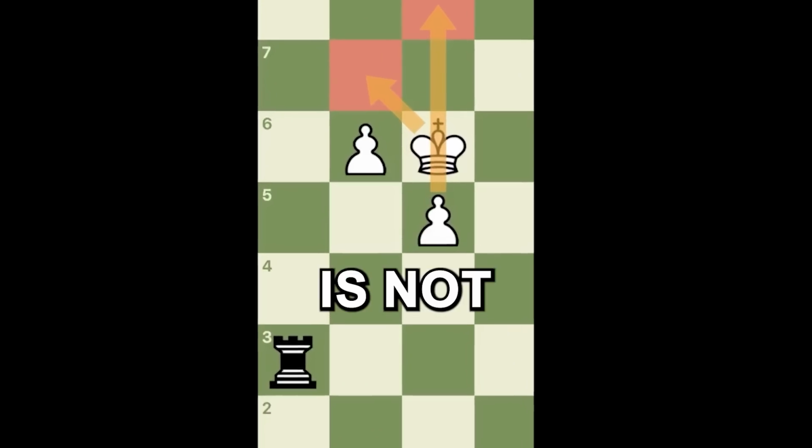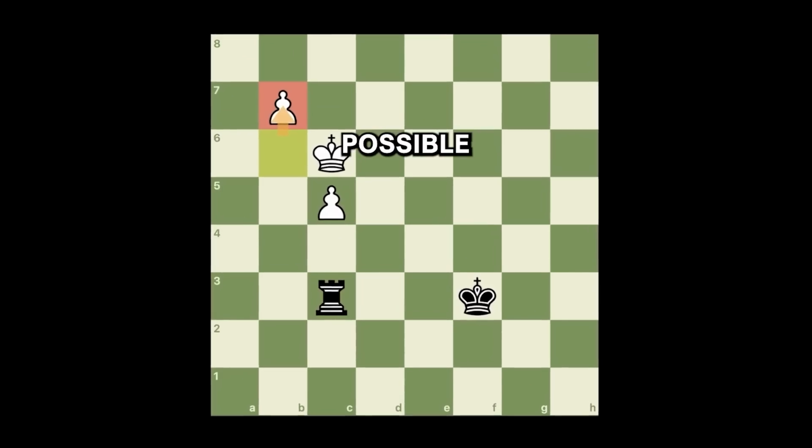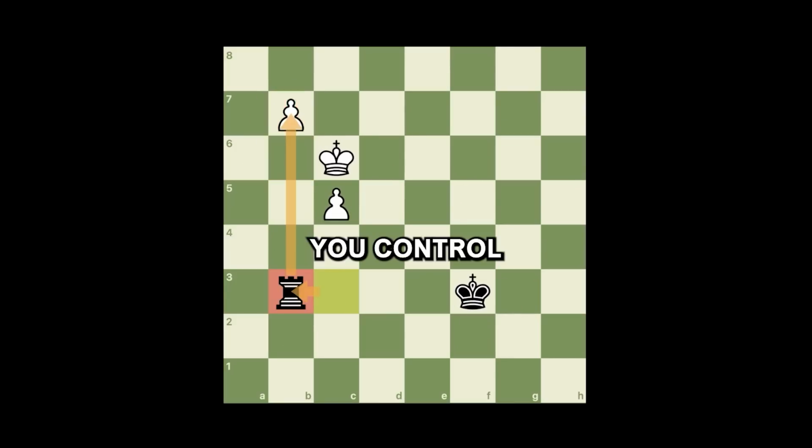Can you believe black is not losing this endgame? Rook c3. This move is powerful. The rook prevents the king from going to this square because this pawn would be lost. Now they play b7. This is the only possible move if white wants to try and win this game. Now that he pushed his pawn, you control that pawn with rook b3, king c7.